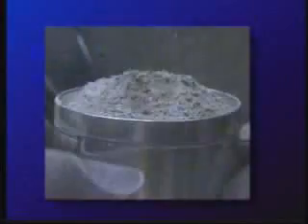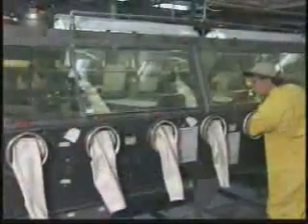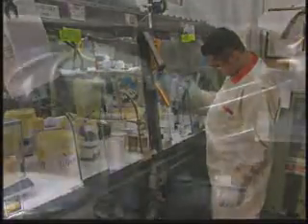One of the greatest environmental and security risks at Hanford is the approximately 4 metric tons of plutonium-bearing materials in various liquid and solid forms at Hanford's Plutonium Finishing Plant. These materials must be stabilized using several different processes, appropriately repackaged, and shipped to other locations for reuse, long-term storage, or final disposition. This process is underway and will be complete by May 2004. In addition, plutonium and other hazardous materials exist in hundreds of glove boxes and miles of ventilation ducts at the Plutonium Finishing Plant. Workers will characterize, remove, package, and dispose of this material by 2006.